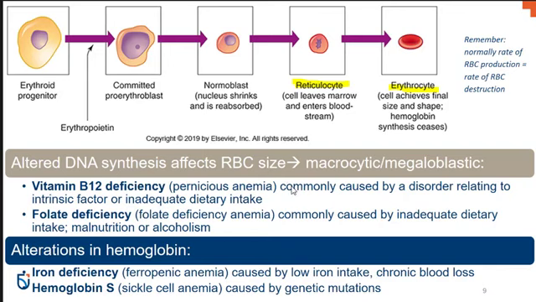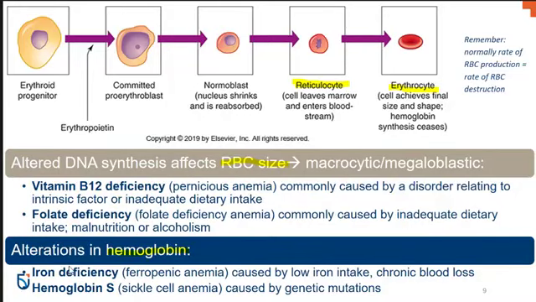What I'd like you to make note of here is that vitamin B12 deficiency anemia and folate deficiency anemia are examples of macrocytic normochromic anemia. So the hemoglobin content is not affected, but the size of the red blood cell is, in that it's too big because the vitamins necessary for proper DNA synthesis cause this red blood cell to grow out of control, leading to early destruction or hemolysis because, again, it's considered abnormal.